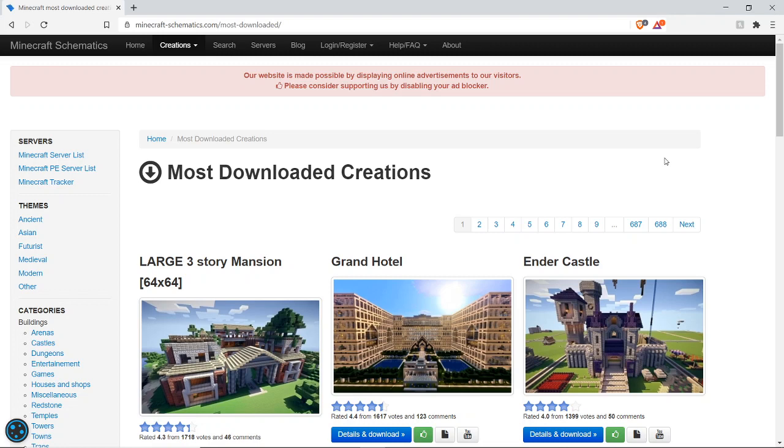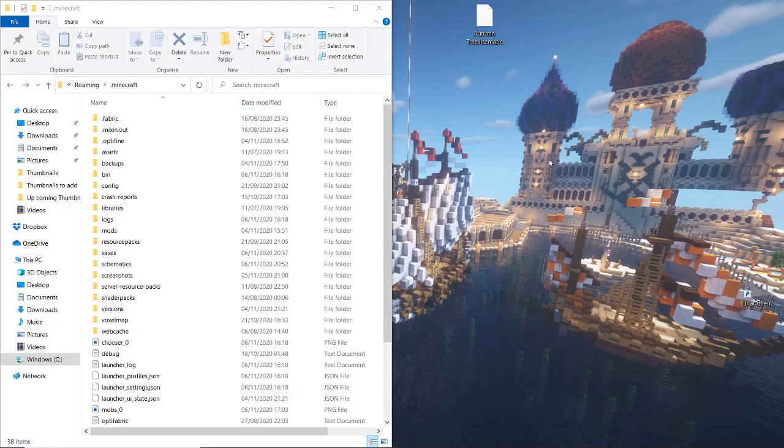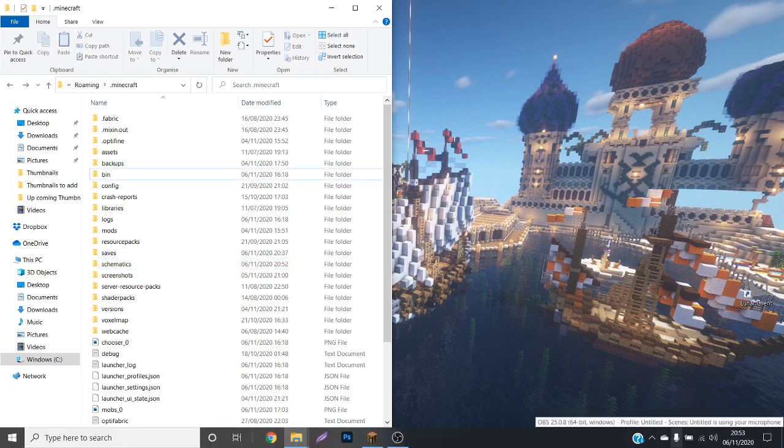You most likely wouldn't have any files at all, so you can go to any website to get a schematic file, a Litematica file, and I'll show you later on how to make a file. So there's one of them. You can download it from any website. All you need to do is Google it, and you drag this straight into your schematics folder, and that's finished. That's it. Once you go back into the game, you can actually do it.